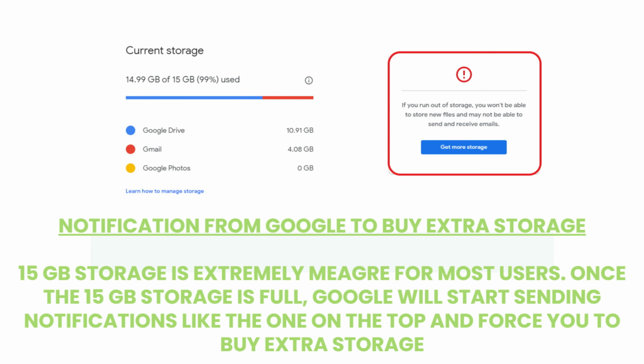Google offers you 15 GB of free storage in your Google account. This 15 GB storage is extremely meager for most users. Once you end up exhausting the 15 GB free storage limit, Google starts chasing you to purchase more storage for a monthly price. Most often, users helplessly end up buying extra storage at a high cost. They are most often not willing to delete emails within Gmail or photos in Google Photos or files on Google Drive and reduce the used up space. So, the simplest option then is to pay and buy extra space. But this is just not necessary.